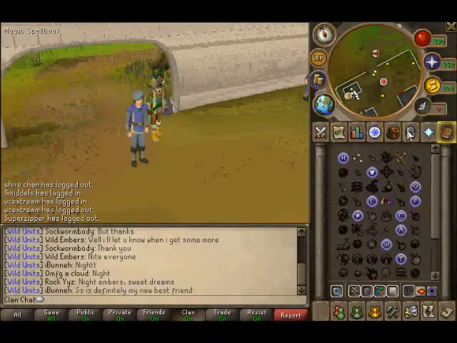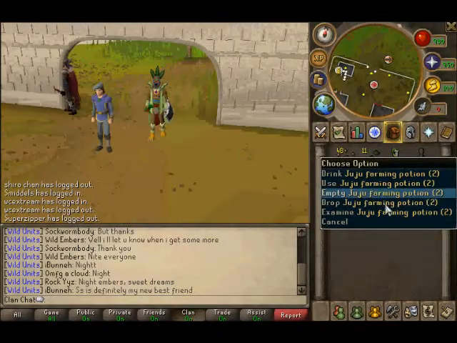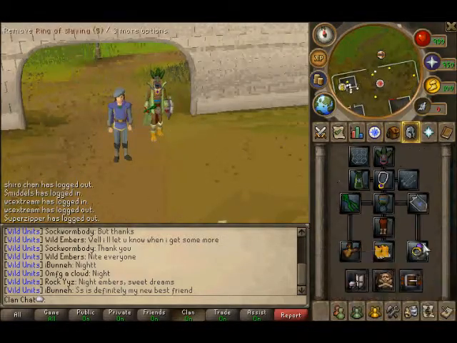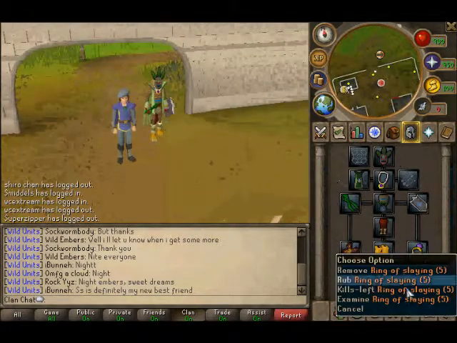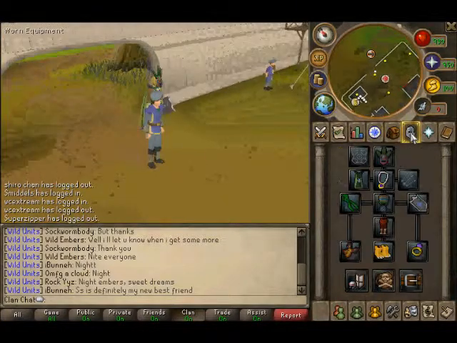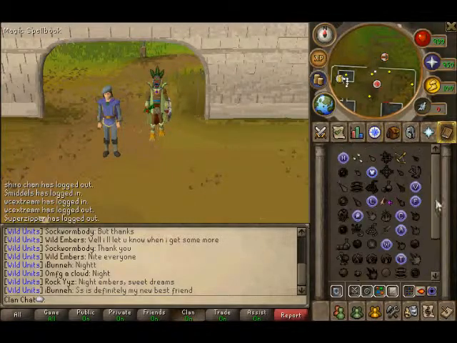Okay, so my farm run consists of maximum efficiency, using just one Juju potion. Basically you can use a cabbage patch teleport, since you can put it in your inventory, but I just really can't be bothered. And you need super compost as well. Alright, so let's get into it.